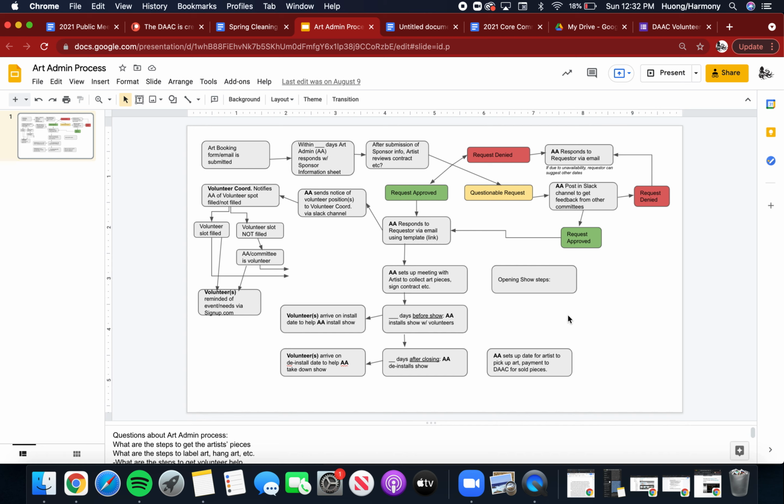So this one breaks down what you do when somebody submits a request for art booking. It's a flow chart, and we want to continue to have some of these things. We have one for music booking laid out too. I was working on one for our CAN drive as well, but I like this one. But you could also just do steps like 1, 2, 3, 4, 5, 6, 7, 8 too.